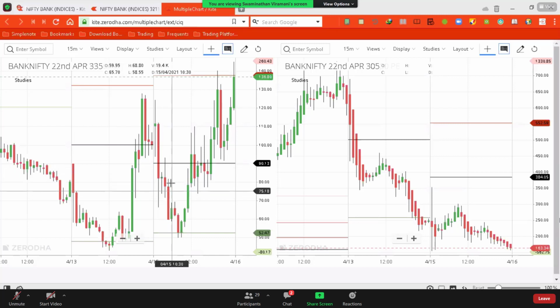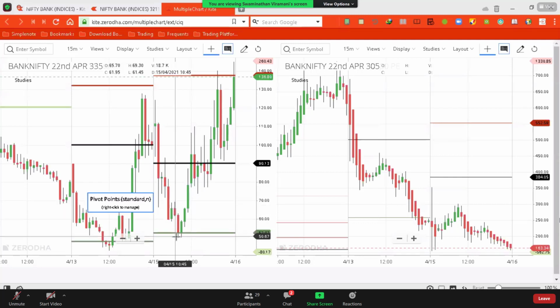So you wait, keep on moving your entry level to the next candle high. So here again, it was not near support level, though it did come close. It was trying to move upward. Ideally, we would have waited for it to come to support and then taken a trade. This is more or less in line with our price action trading in the normal method, where you buy at support and sell at resistance.